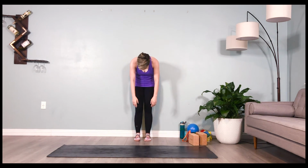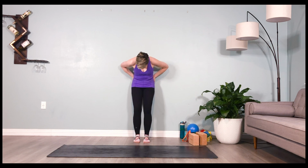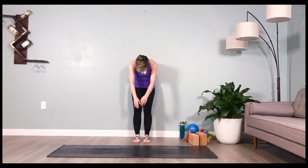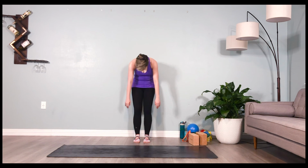So if you need that forward fold, it looks like this. The arms can pendulum out, doing little circles, external rotation, but my tailbone is still connected. So it's important with your posture that you don't allow your low back to flatten or press into the wall here, that you create some extension by tipping that tailbone over. Elbows are as high as the shoulders.